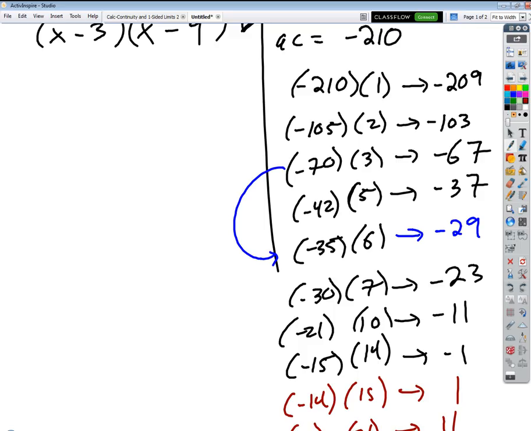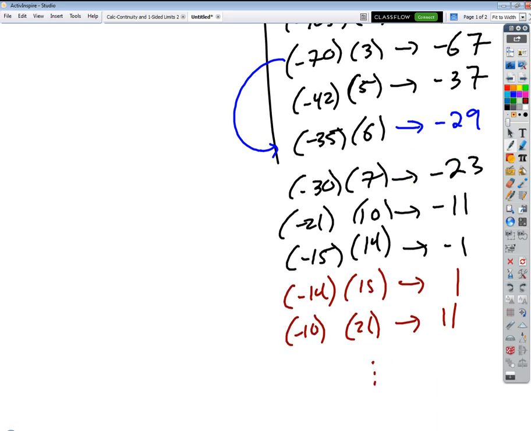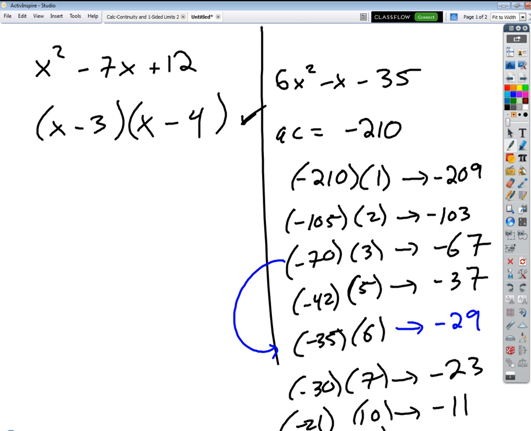Does that make sense? So when the two factors were, the absolute value of one was 15, the absolute value of the other was 14, when they're about the same size is another way of saying that. That's when the sums get smaller. The sums get huge when the numbers are really disparate, when one is really big and one is really small. Make sense? Okay? So then how's that helpful? Well, if you're trying to find the numbers that multiply to negative 210 and add to negative 1, where are you going to start? You're going to start with the really extreme ones? No, you're going to try to find numbers that are very close together, right? Make sense?